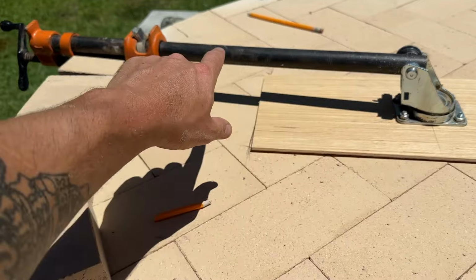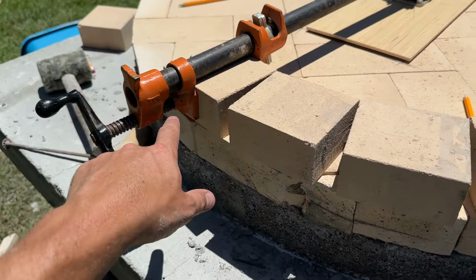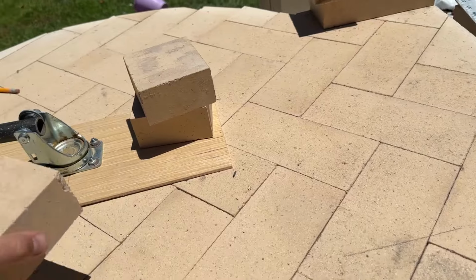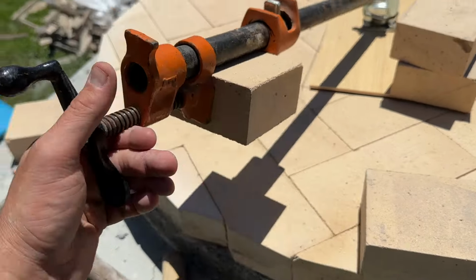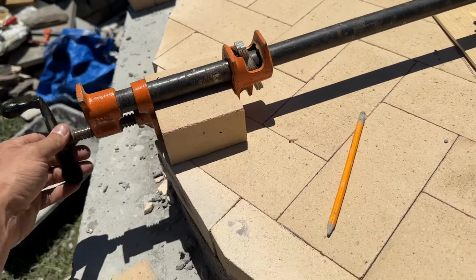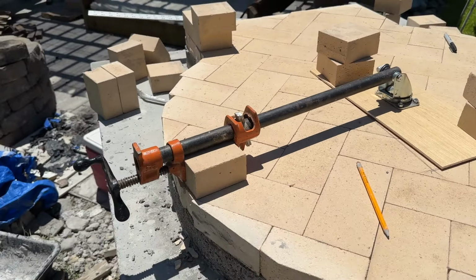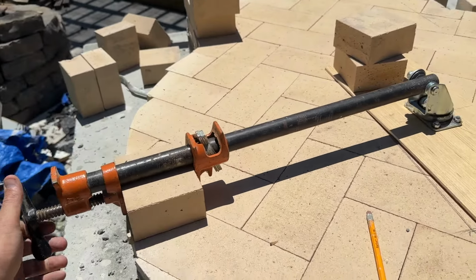I opted for a pipe clamp because I saw a video where professional pizza oven makers had a metal one and it had a clamp. So I think it's super useful. I'm gonna stack some bricks on here so this thing doesn't move. I've got it centered right where I want it. So I can actually clamp the brick in there and place it where I need with one hand. And I can just let it sit, and the weight would be relatively consistent, helping the mortar compress. So I think this is just a better way to do it. But I've never done it before, so we'll see. I'll let you guys know how this works out, but it makes sense to me.